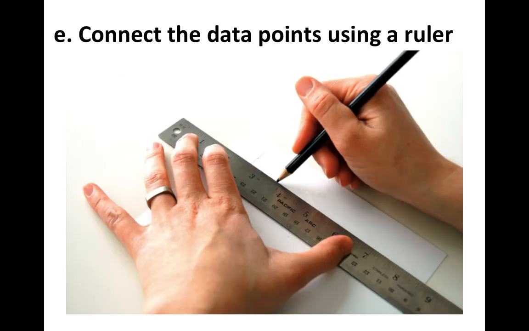E, you're going to connect the data points using a ruler. That's why I asked you guys to go get a ruler. Now, a lot of you think you're slick and say, I'll just draw these lines by hand. I can always tell. And I take off points if you give me a jacked up line. That's just bad science. So make sure that you always use a ruler. If I don't provide one for you, you can always get up and go get one on your own. That's not a problem, but you need to make sure that you always use a ruler.